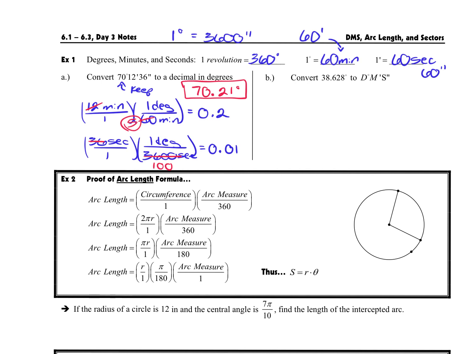Over here, we're going to go the other direction. We have this decimal, and we want to break it down into its pieces. So just like before, we're going to keep this whole number because that's going to be our whole amount of degrees. Then we're going to take just this decimal portion, the 0.628, and we're going to convert that. We're going to go from our degrees to our minutes using our conversions. So we can take our 0.628 and multiply this by 60, and that's going to give us a whole number and a decimal, 37.68.